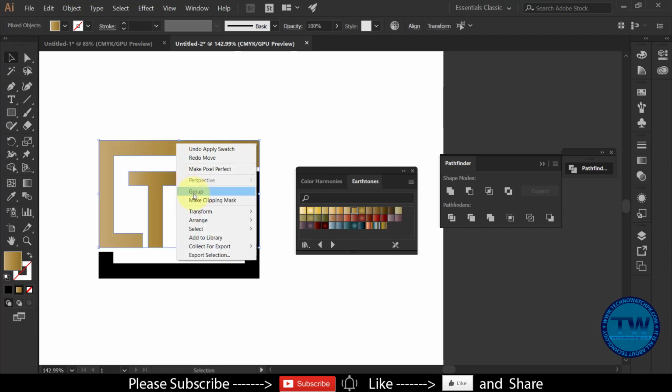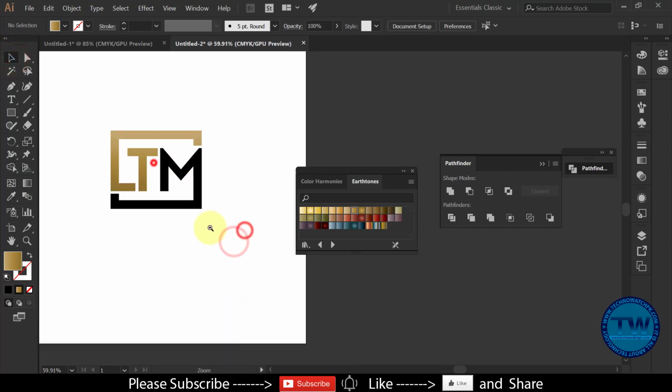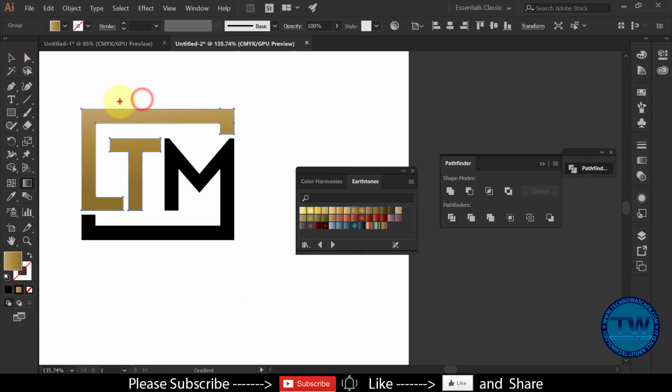We make them one shape and then apply any gradient. Choose this Gradient tool and then you can make adjustments according to your choice. Like this.